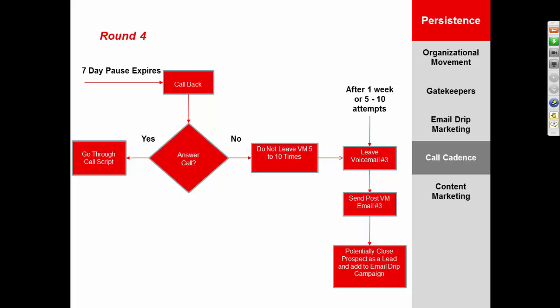Let me give you an example. My insurance company tried to get a hold of me to talk to me about my auto insurance. I'm a current customer, they're not cold calling me. I know who they are, and they called me a bunch, right? And I never answered their call. I never returned their voicemail because I'm busy. I'm sure you can relate to that in your own life. You just have to be persistent. Like I said, if you're calling them 2 or 3 times and you're saying these people are impossible to get a hold of, you're not doing it enough. So that's the call cadence.